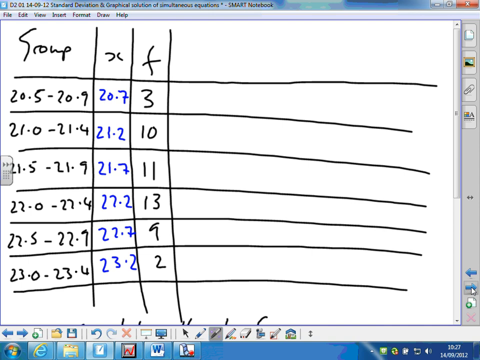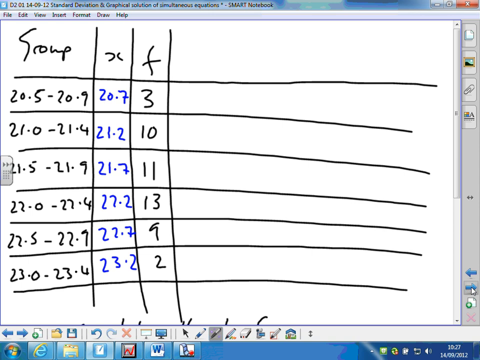Okay. Here's another data set. Let's have a look at it. What's the difference between this data set and the one we've just been looking at? It's grouped. So therefore, we take the midpoint of the group. So the first thing we have to do is find out what's the midpoint of the group, which I've given to you. So that's the only difference. We need a value x that represents the group, and then we're given the frequency.